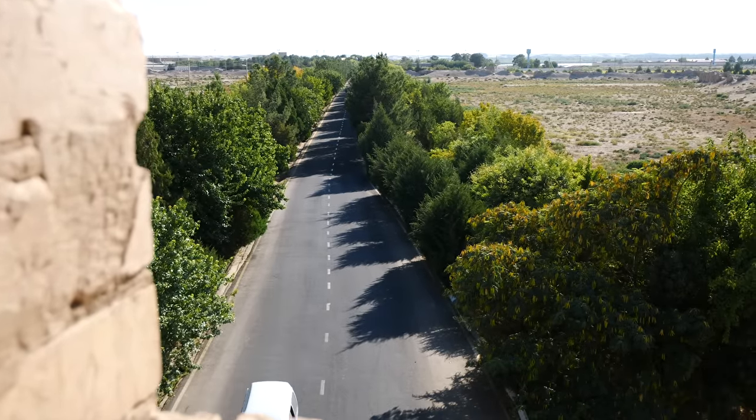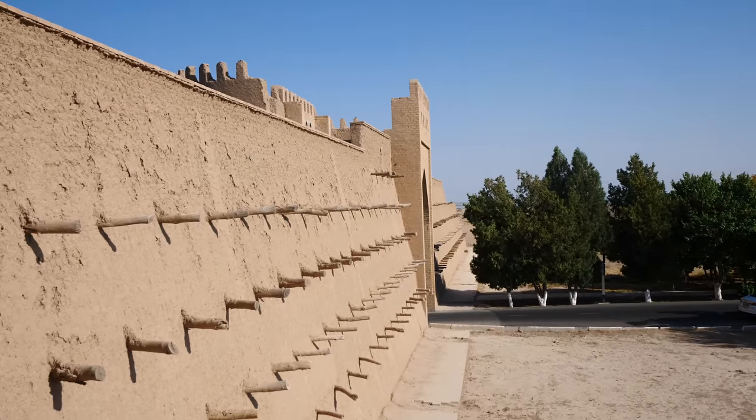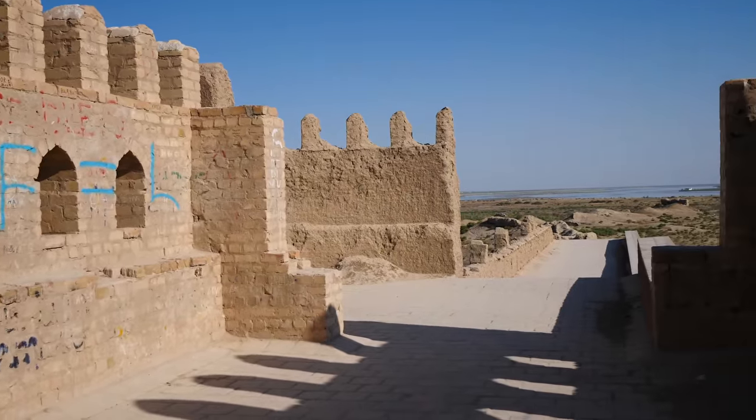Al-Hakim at Termez Monument. These names are really hard. There's so many names, it's very confusing for me. But this is basically similar to a fortification you would see in Europe. Whenever you go to any fortified towns or castles, you go up to the walls and walk around. This one is still intact, but some people have put graffiti, obviously.